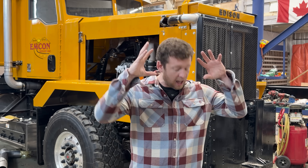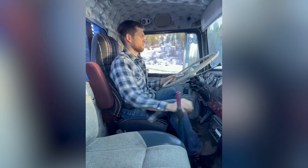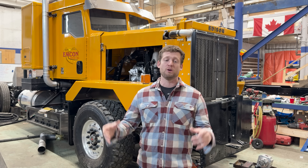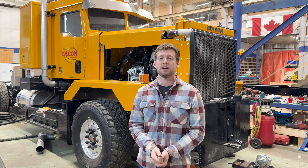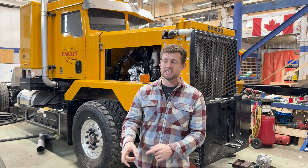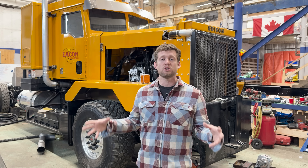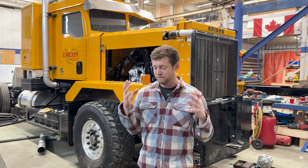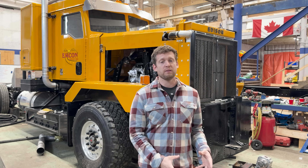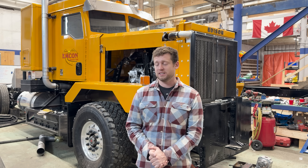We've already got the first mechanical truck being built. The hybrid is objectively better in every way, but the mechanical is the same as every other truck on the road — we can sell them for a profit and get the production line going. Things like the body, cab mounts, fenders, electrical, and wiring harness can all be tested en masse. We're going to increase the volume of trucks we can sell, bring ourselves to profitability, and use that to fund hybrid development.